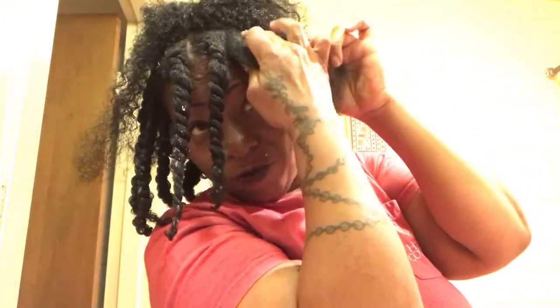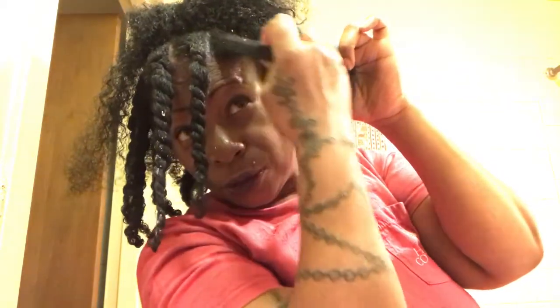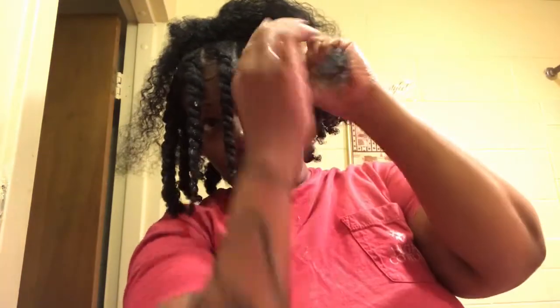See, I oiled my scalp. I'm old school — I'm not that curly girl-friendly type of girl. I stick to old school methods. So I oiled my scalp. Trying to work this lots of body out of here. I got two different kinds of leave-in on my hair. There we go, got that going on.